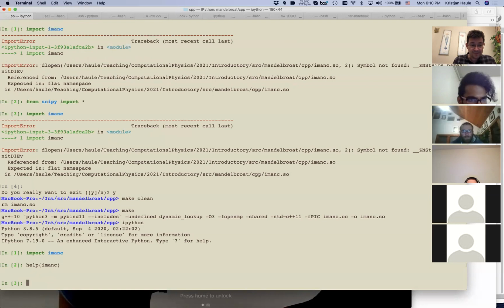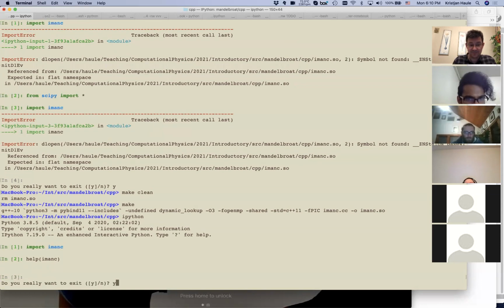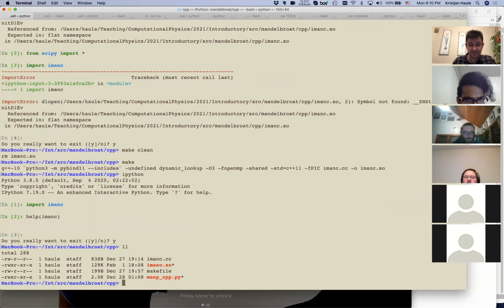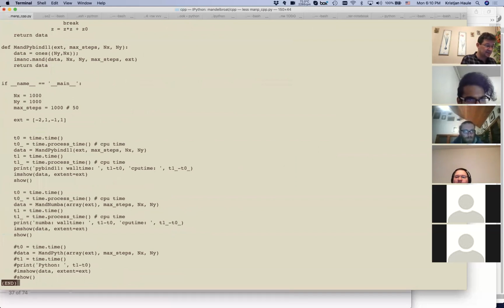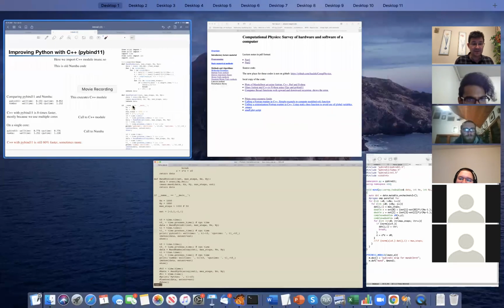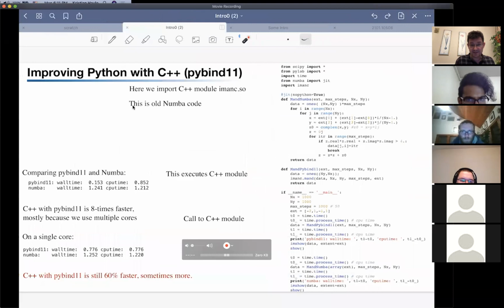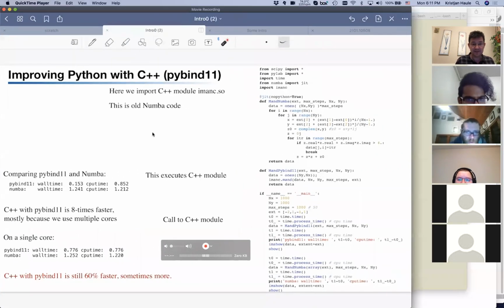So now we can use this emanc just like any other Python module or Python file, and we can plot the Mandelbrot set. Now this is done inside manp cpp.py. I mean, this is a little bit long source code, but the basic things are very simple. What we really need is very, very simple. Let me demonstrate this on this screen on my iPad.